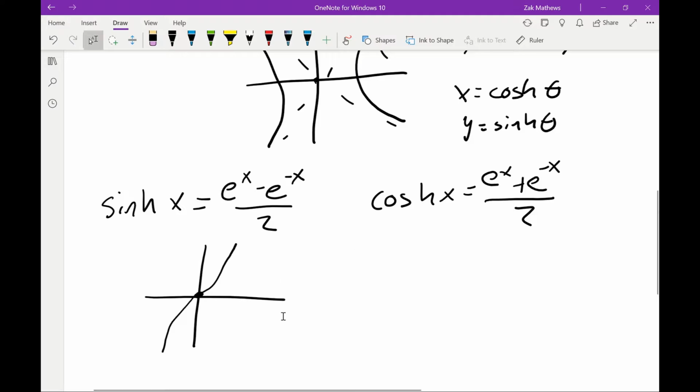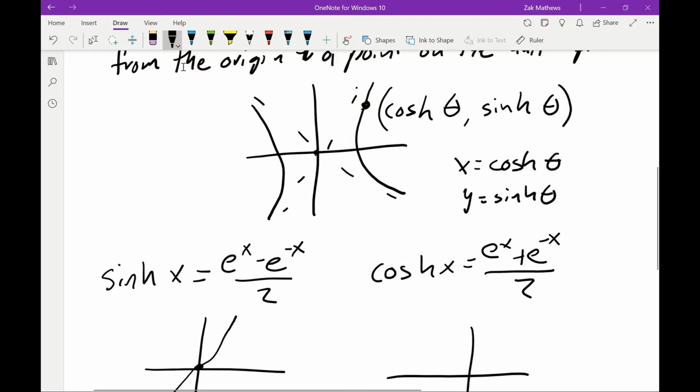But where the e's are playing in here are the limiting functions. They're how the curve is bending because of that hyperbolic structure. If we look at the cosh function, if we start out at 0, it actually has an x value right away. It has an x value of 1 because, again, we're thinking of that unit hyperbola starting at 1. And then as we see those x values grow, the x values are going further and further away at a much faster rate. It's curving away much faster.